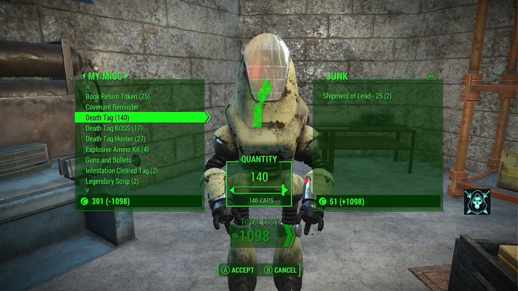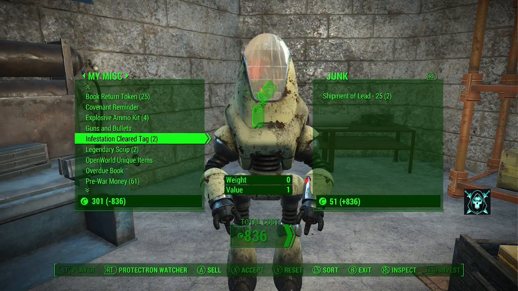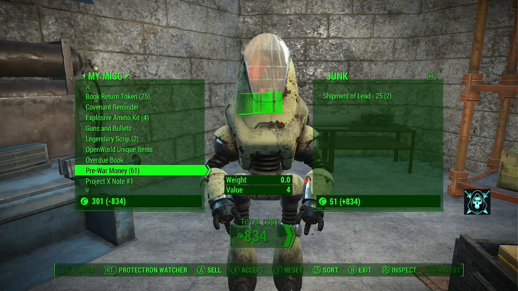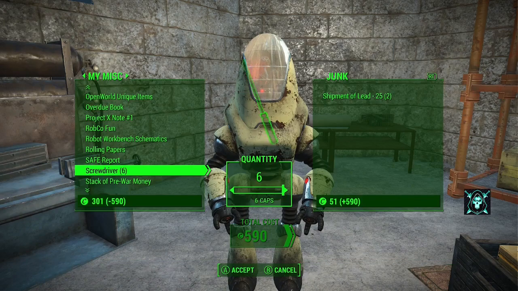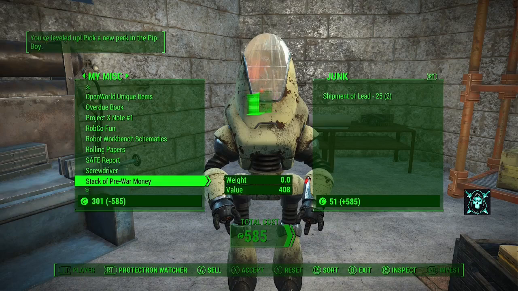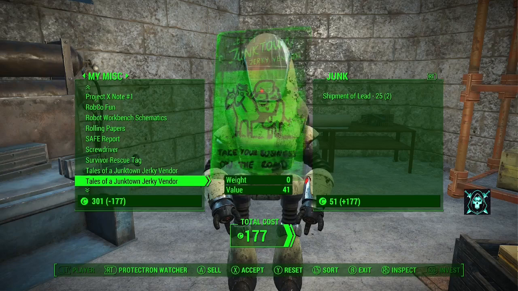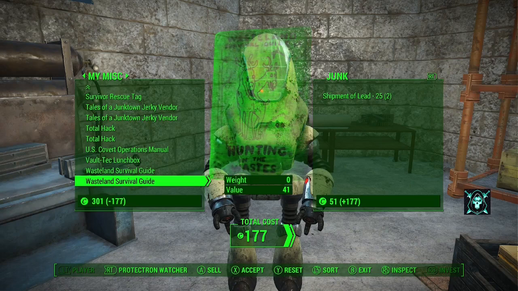Okay, what about, let's sell the boss tags or the death tags. Boss tags. Infant station tags. Pre-war money. What else do we have? We could sell them some of these. Sell him that. What else can we do to lower it? Lower it.